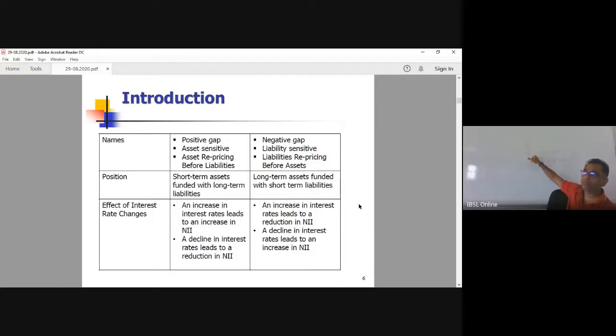Now, if you take the view that at the current rates this is not worth paying, I can't get deposits at this rate, what I would then do is borrow short-term and lend short-term, and have a more neutral asset-liability gap, rather than being either negative or positive. I would be more inclined to be neutral on my assets and liabilities at the moment. But ideal is to borrow here at the right price.